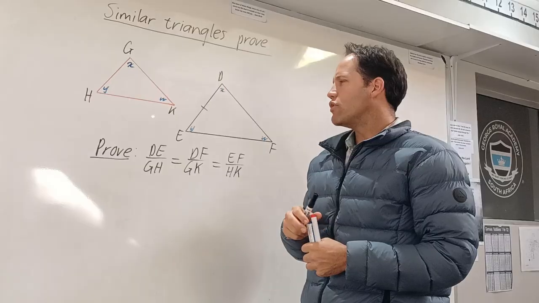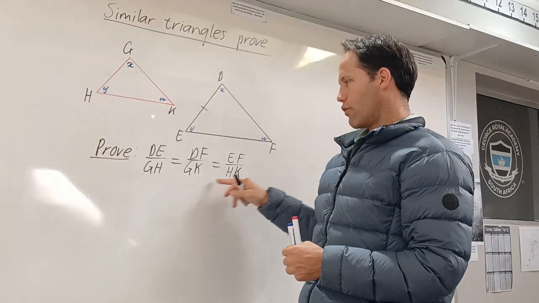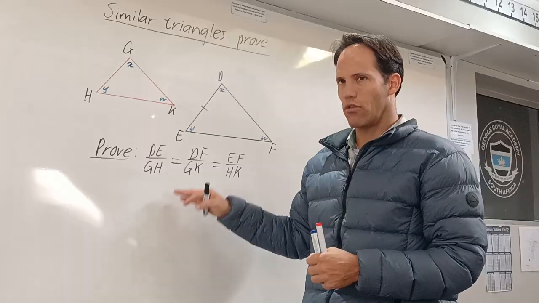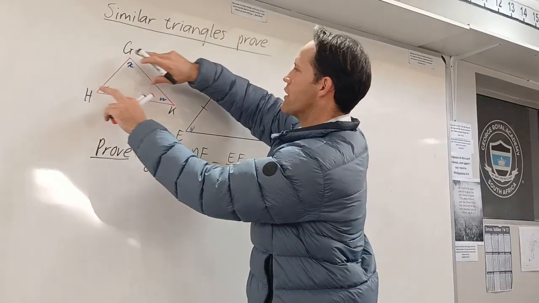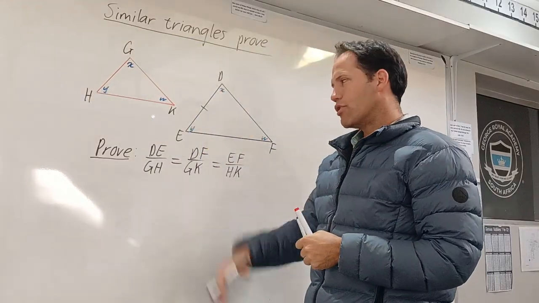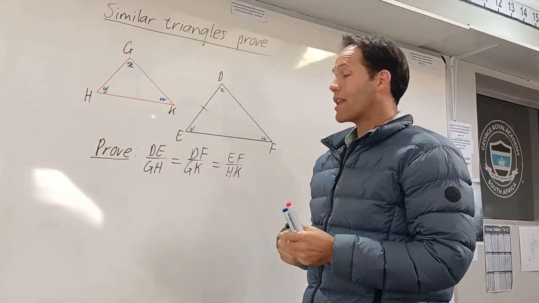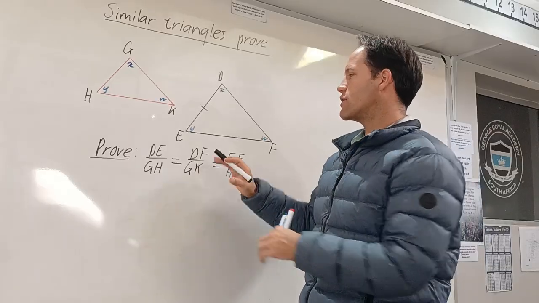How you do it is, well, normally they're just going to ask you two, not all three. Otherwise the proof is very long. You will see most of the time, they're just going to ask you, for instance, prove this over this is equal to that one over that one. But we can maybe look at the whole thing. It is a bit long.